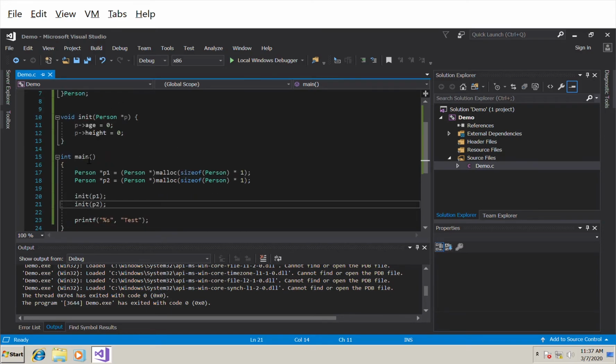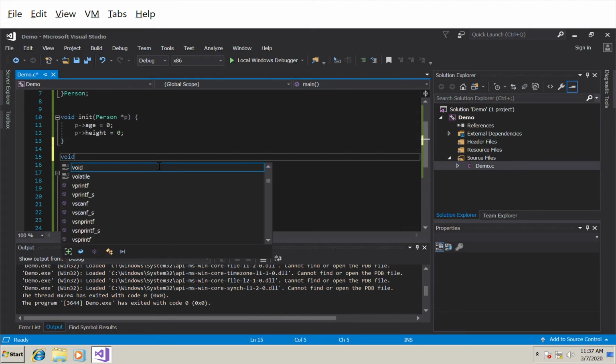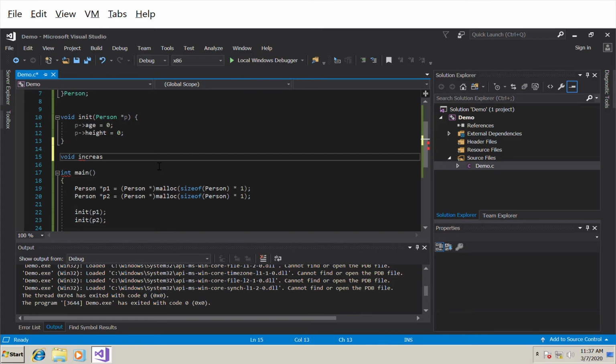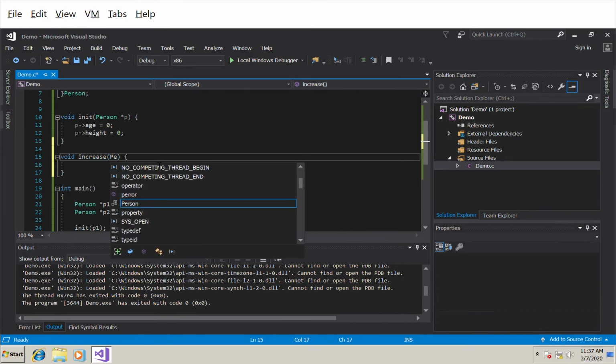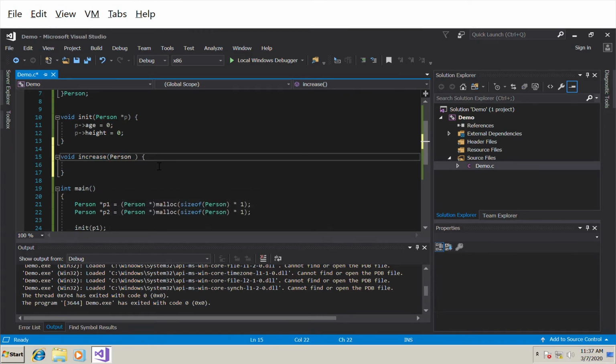So let's say I have a method like void increase, again I am calling for a pointer. Here I use p age plus plus.